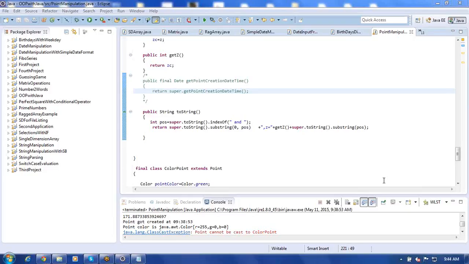So tomorrow we are going to work with the concept called interfaces. We create a Geometry class, and from Geometry we can create a Circle class, a Rectangle class, a Square class. There we can go with multi-level inheritance. Here we have only first level and second level, from Point coming into Point3D or ColorPoint. But in the case of Geometry, we create a base class, the Geometry class, which is abstract, whose object you cannot create.